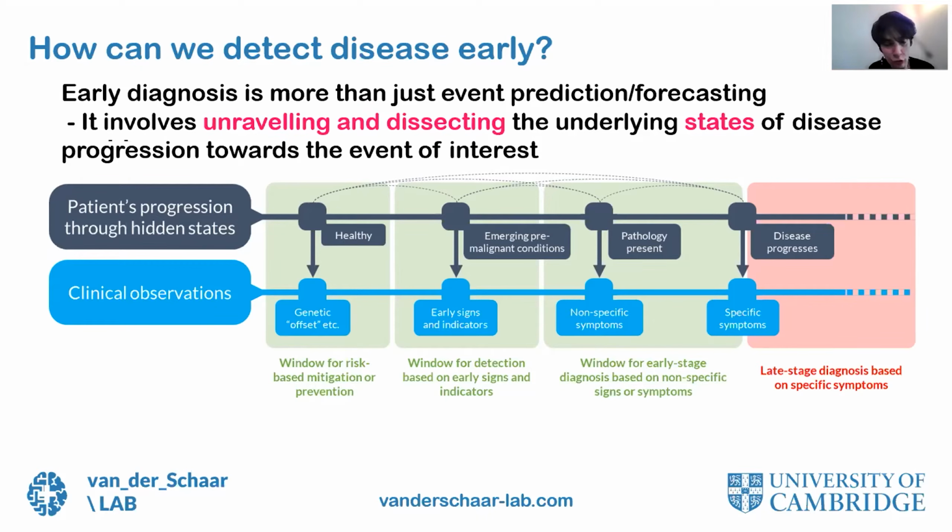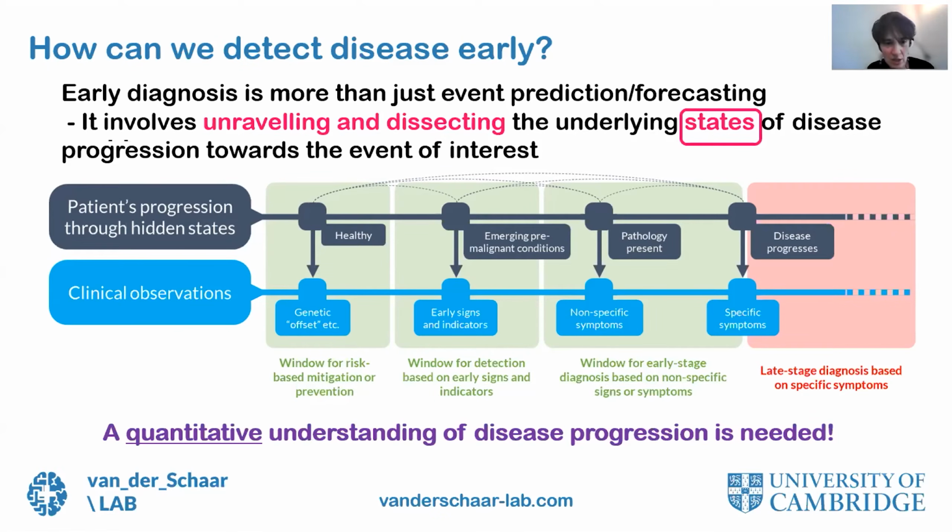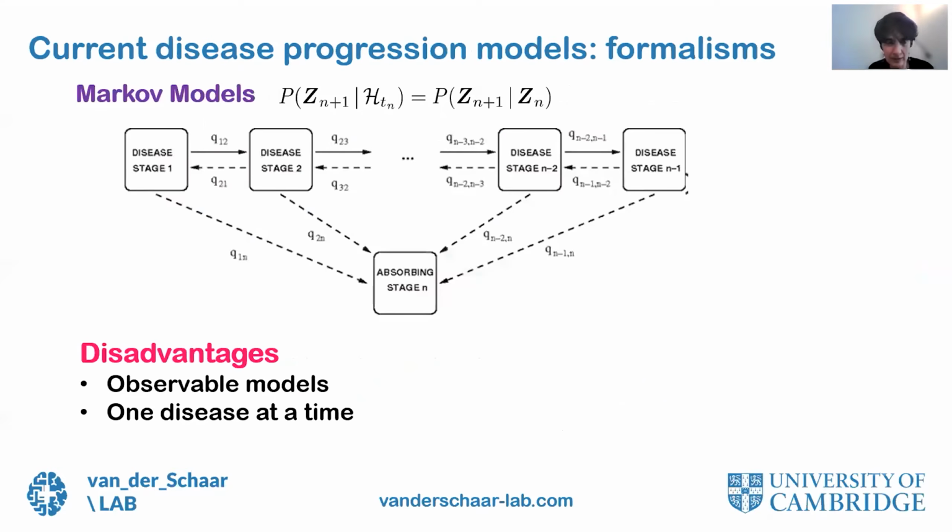How does that change for different patients that may have different genetic offsets or different types of morbidities and comorbidities? How long will a patient be in a particular state? We may have the same observation in two different states, and we need to be able to disambiguate on the basis of other information. All of that is required, so we need a quantitative disease progression model. And we need to understand better states and staging of disease. So a quantitative understanding of disease progression is needed, and machine learning can offer that.